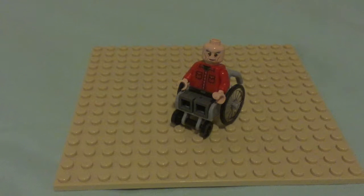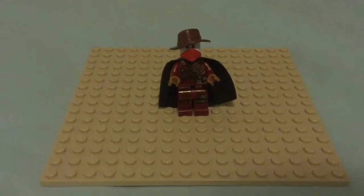Mainly the whole process when building this one was to keep the shirt a red flannel, so I had to go for that one straight away. And the face, which one needed to be an old man's face. So that's Professor X. And the next minifig I think is going to be Albino or Caliban.